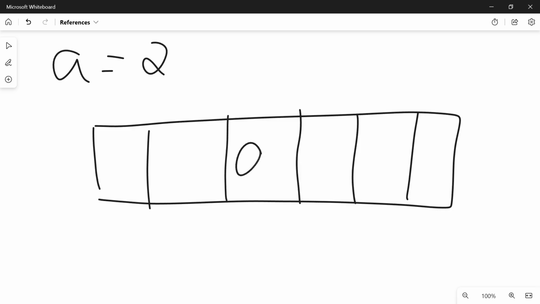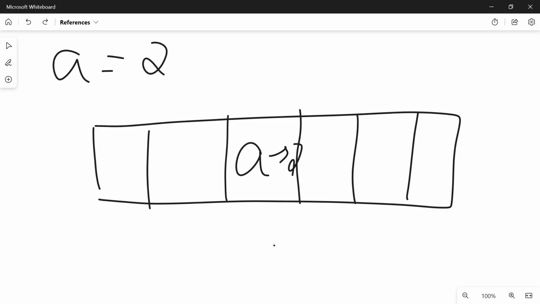For example, this one is going to have the value of a, which is going to be 2, okay? So this location right here, it's going to store the value 2, okay? So basically what this means is that this memory location holds the value of 2, and so when you access this certain memory location, you're going to be accessing a, which is going to be 2, okay?